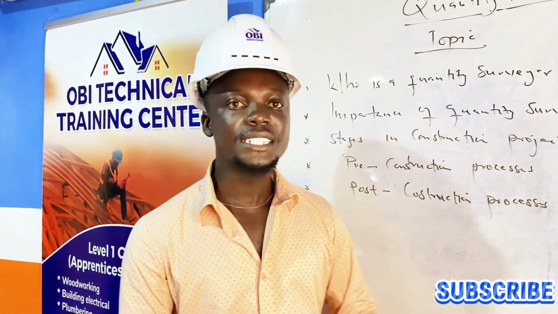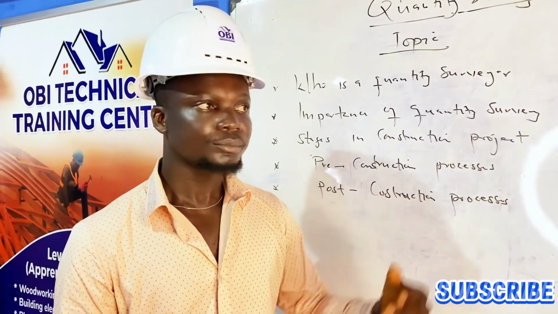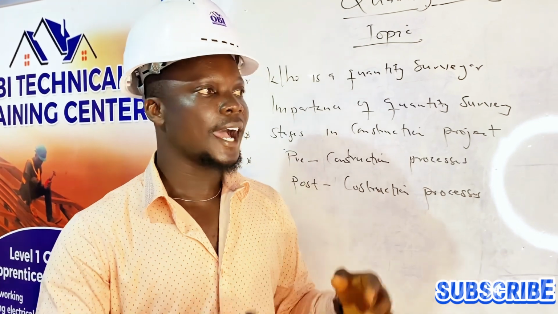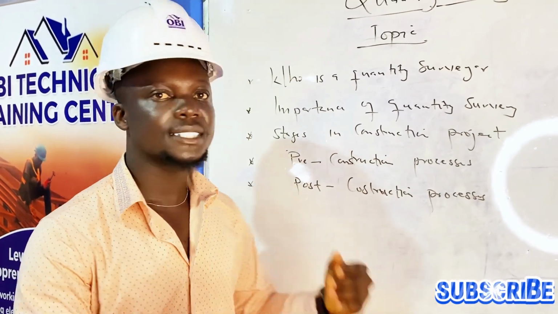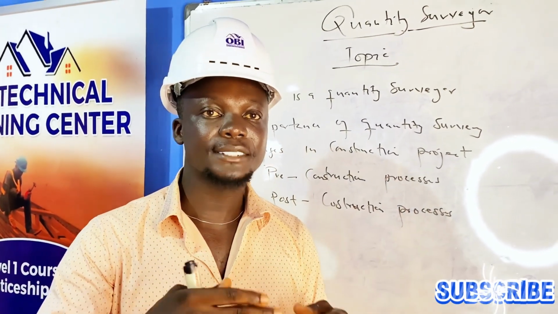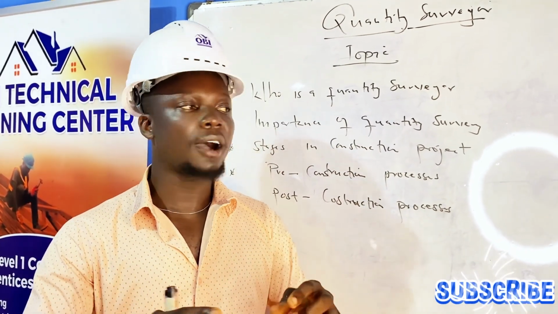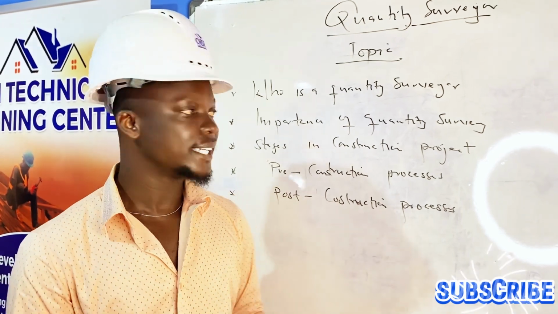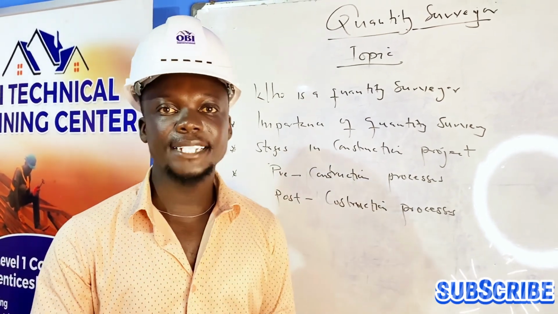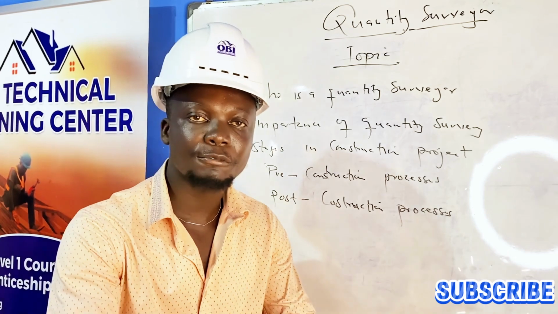Then that means we need the presence of an architect for the design stage to be done. After the design stage, the quantity surveyor will sit and do a price estimate, a cost for the entire project. Then we'll be able to know how much the project will cost. Yes, then from there, we invite other contractors to also tender for the project.